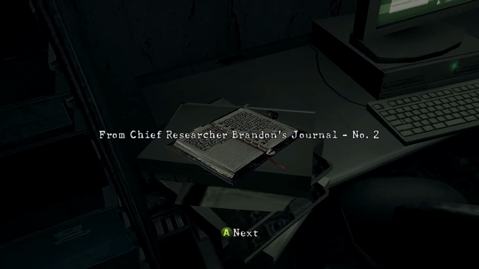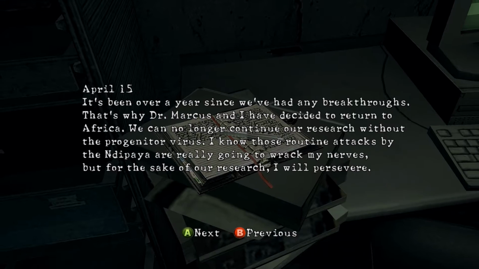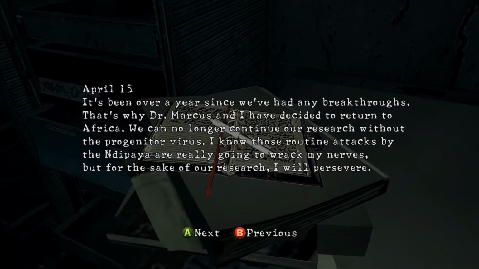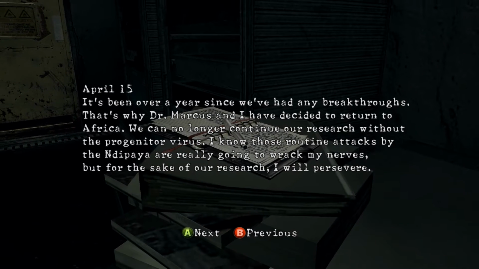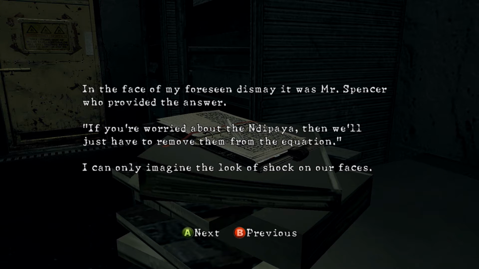Another document from Chief Researcher Brandon's Journal number 2, 1968, April 15th. It's been over a year since we've had any breakthroughs. That's why Dr. Marcus and I have decided to return to Africa. We can no longer continue our research without a progenitor virus. I know those routine attacks by the Enpedia are really going to wreck my nerves, but for the sake of our research, I will persevere. In the face of my foreseen dismay, it was Mr. Spencer who provided the answer. If you're worried about the Enpedia, then we'll just have to remove them from the equation.